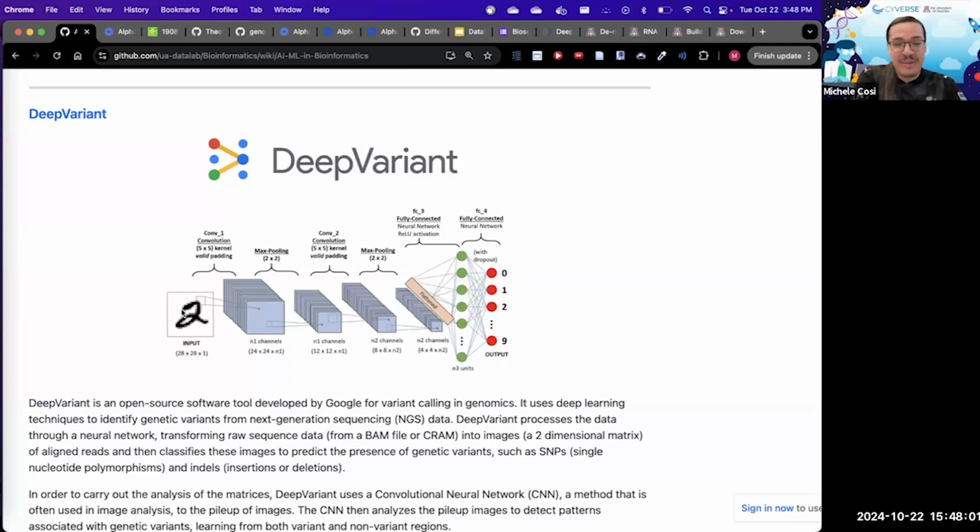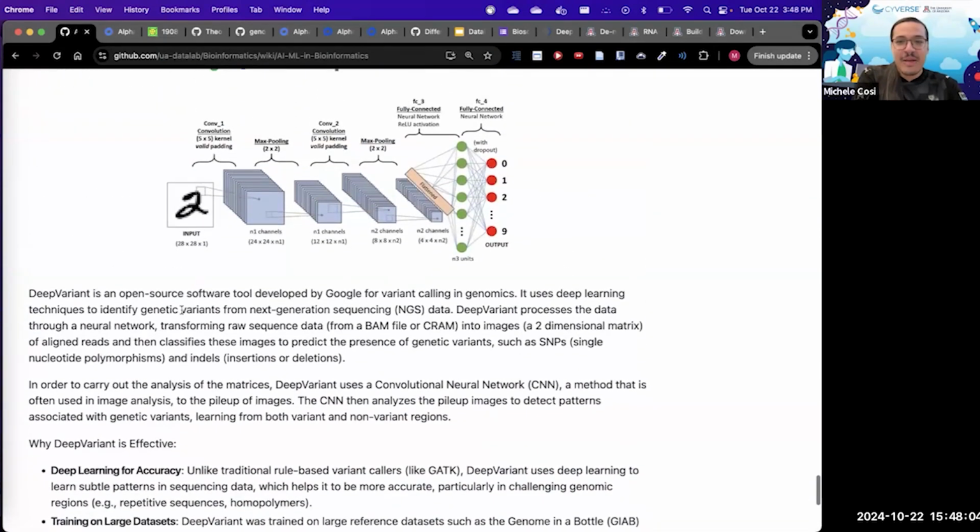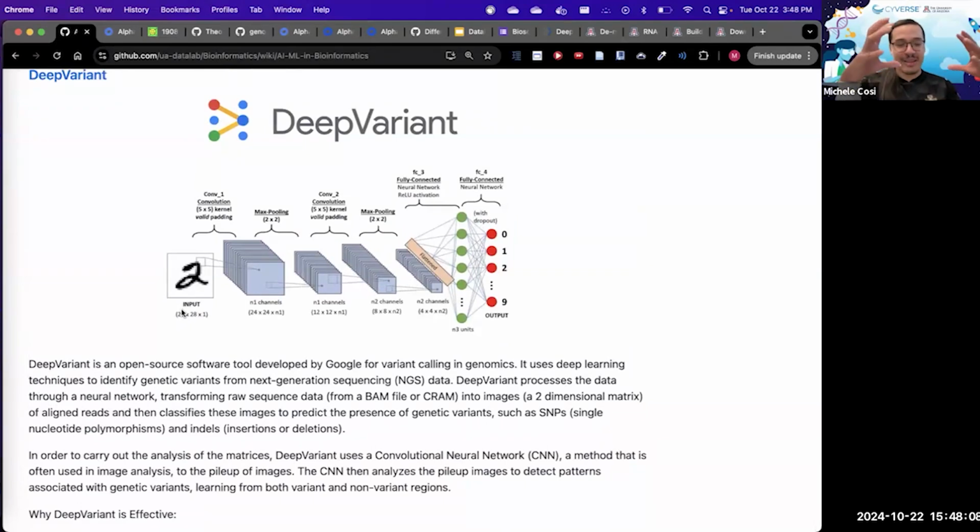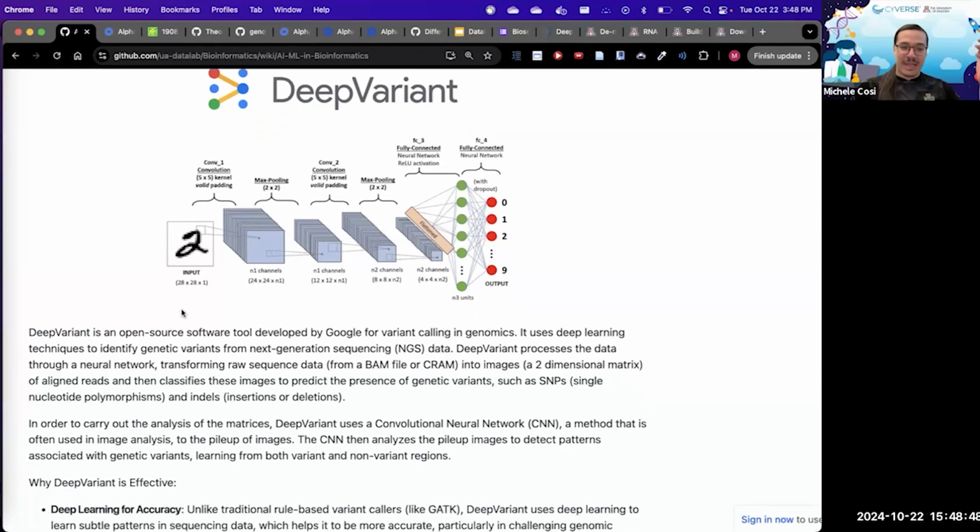So essentially, I think I have it written down somewhere, but what it does is that it takes the BAM file, a BAM file that we have talked about for so long, and it transforms it into a two-dimensional matrix. And then you can take every other BAM file that you have and transform those into a matrix to then create essentially what is a data cube, which is then fed inside this really powerful convolutional neural network, and it infers whether there are variants within this specific data cube of BAM files. I'm calling it a data cube, but it's actually called a pileup, and I find that extremely smart.